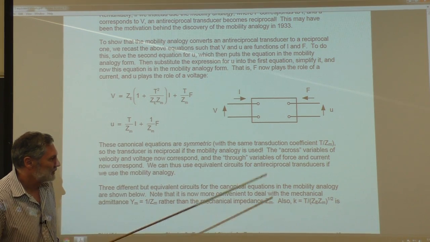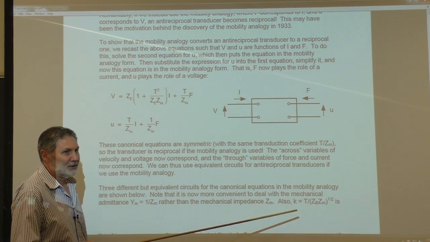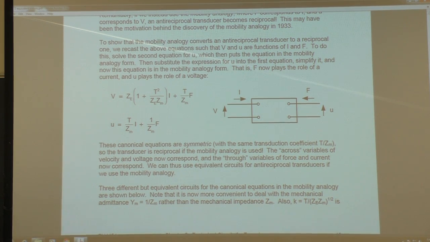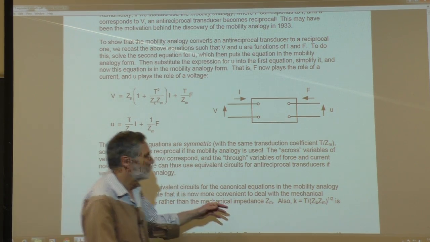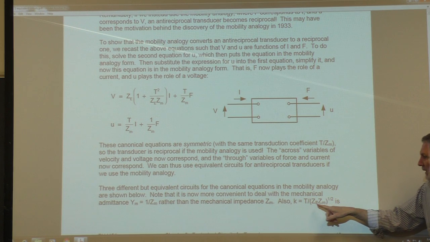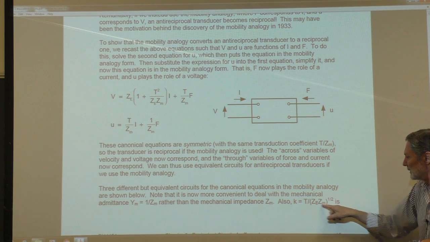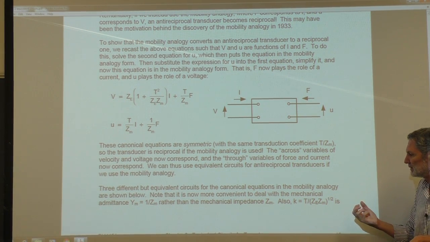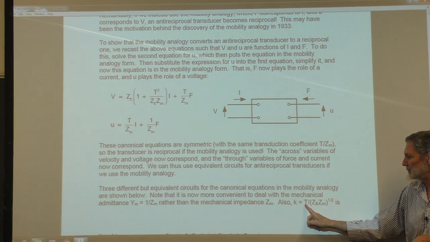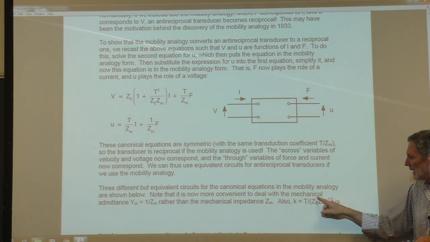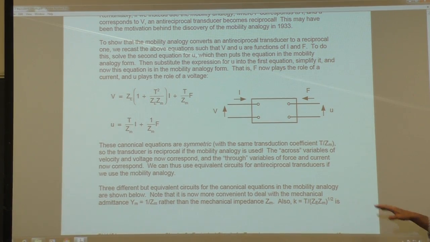And then, I think it's the first time we've seen this here, and this is an extremely important number in transduction. It's tabulated for different materials, for sonar materials. We'll see this again and again, especially when we get into sonar. It's a dimensionless number. You can easily show this is a dimensionless number, and it's a dimensionless measure of the strength of the transduction. You can see it's proportional to the transduction coefficient here. The bigger this is, the more transduction you get. And it's being normalized by the other impedances, so this is a kind of relative number. It tells you relatively how much transduction you're getting. And usually you want that to be big.